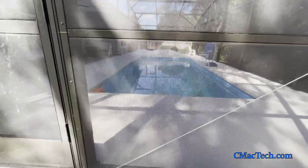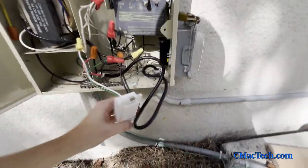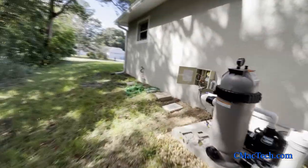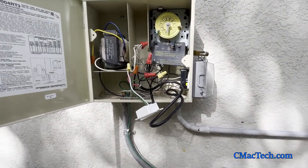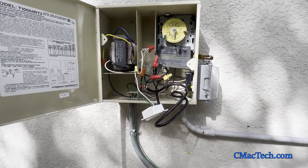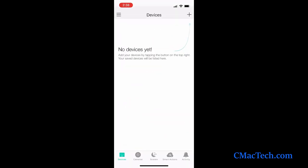You can turn the switch off and on. Right here you can see the switch is on — it turns an orange color when it's on. Now I've turned it off and it's off. I hope this helped. I'm going to show you how to set up the app and how to connect it. Pause the screen and rewind if needed.